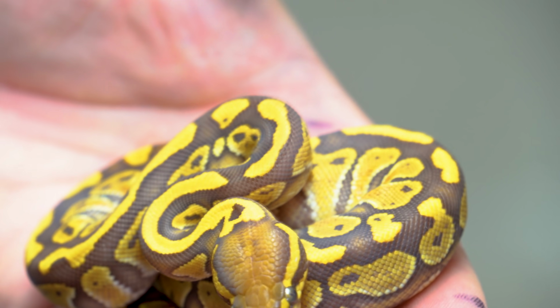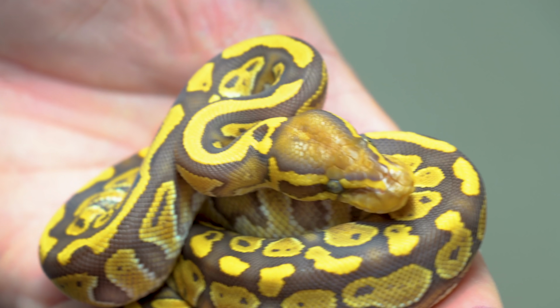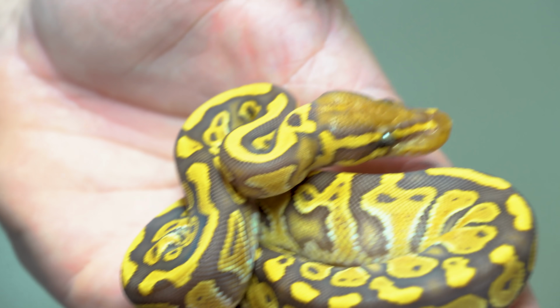Now, I don't know if you remember, we had that one egg clutch that was actually just a normal ball python that was bred to a banana fire spider, and then this hatched out. I'm pretty sure this is a caramel albino or an ultramel. You really can't tell them apart when they're babies. They're very similar, but nevertheless, it's a cool animal and a total surprise because genetically I didn't think either one of them was het for anything. So it's pretty cool that we produced one of these guys, and time will tell if it's an ultramel or if it's a caramel.